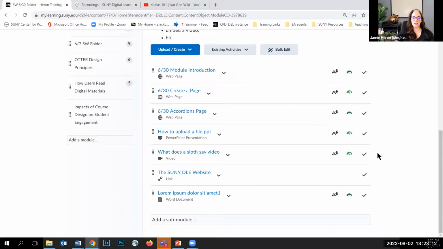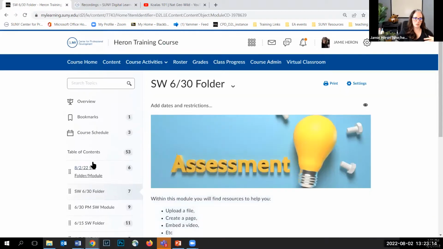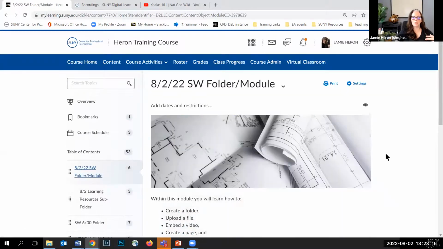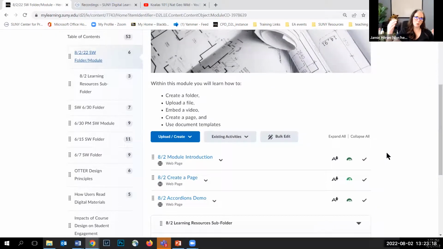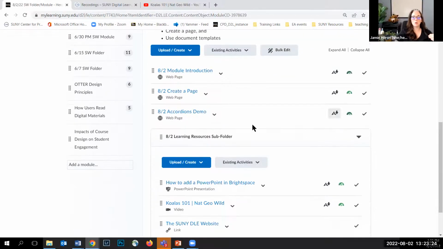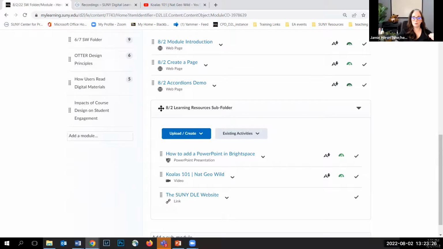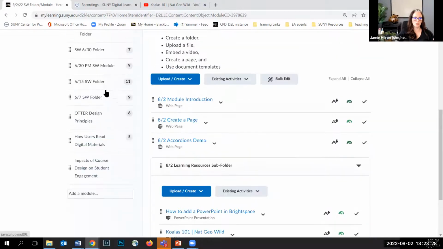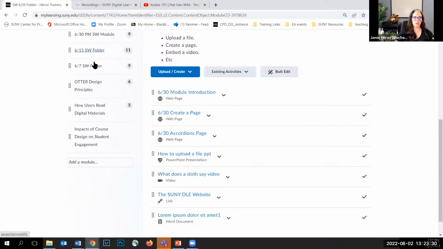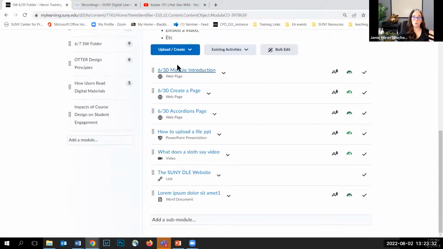So you can see that adding, or kicks them out to the next folder rather. So what it ends up doing is it twice makes them have to reorient themselves and then click on another item. So the more we can avoid using these subfolders, the better. And so I can show you what that would look like here in this folder, where I removed the subfolder elements and just put them out here on the main page.